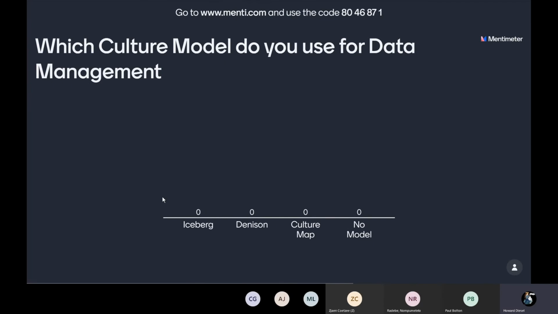All right. Now, I don't know too many of us that are doing it, so this may be a moot point. But have you guys seen a culture model? Have you ever worked with a culture model, a model that explains the culture that you're sitting in and the things going on within it? Most of them are set up in quadrants, but not all of them. So just wondering how many. Oh, no model. Any other takers?